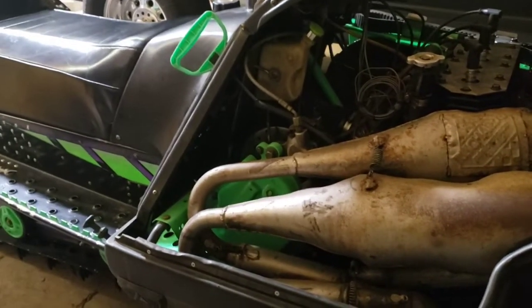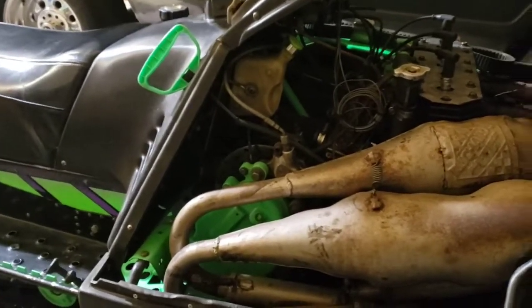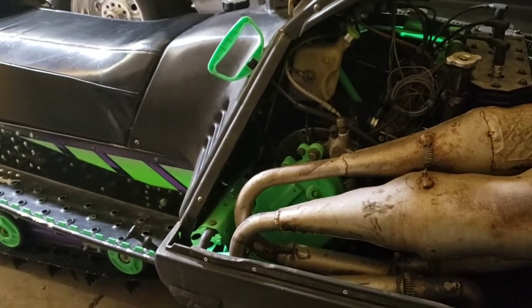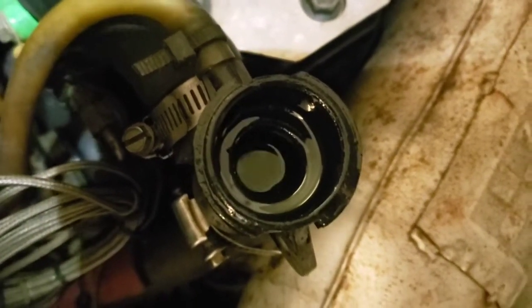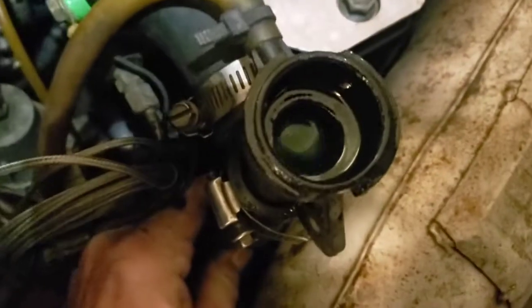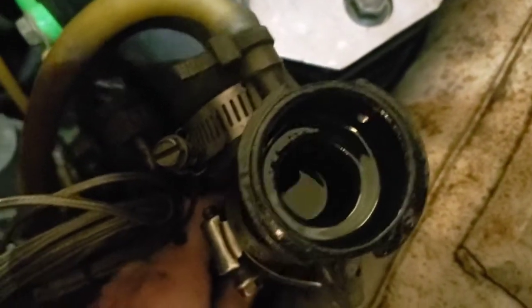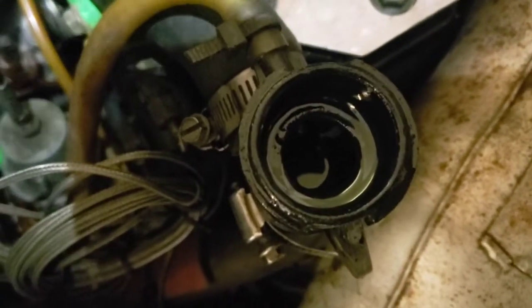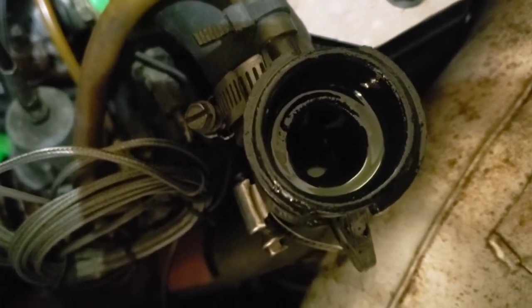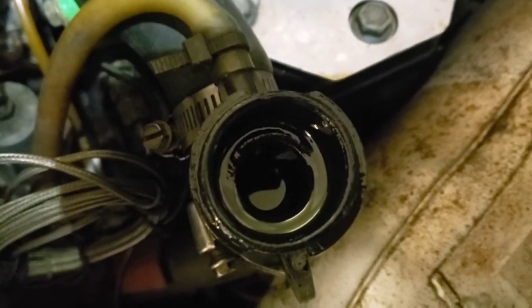At the end of the video we'll do a test pass and see how this Thundercat actually pulls — I think it should be all right. You can see it's kind of gurgling out of there, just let it do its thing. I'll squeeze the hose a bit to kind of get some antifreeze moving around in there — it works the air back up. Just repeat the process until it's actually full, and when you squeeze the hose and there's no more bubbles or anything like that, you should be good to go.